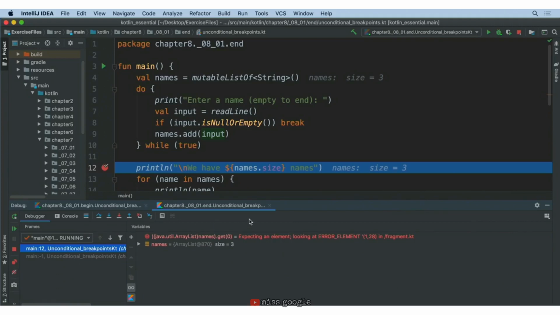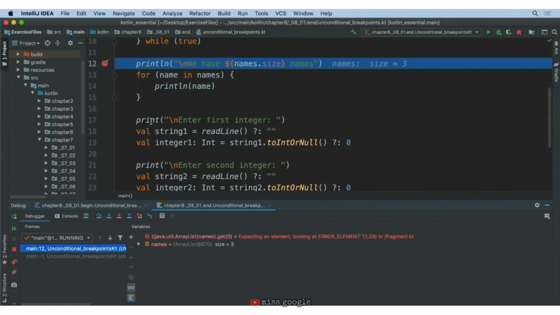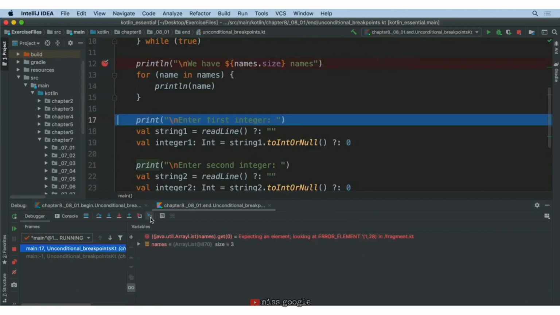Clicking step over executes one line of code at a time. Click on line 17. So we're going to put our text cursor on line 17. Then we click run to cursor. So here's run to cursor. We click it, and then it executes all the code up to where the cursor is now.